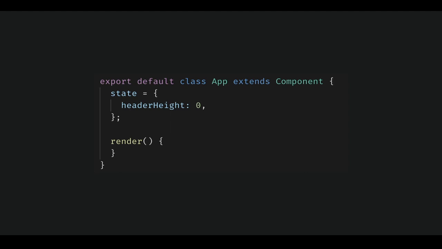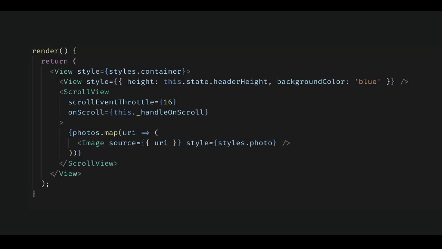It has a state, headerHeight 0, because that's the initial state, which is obviously causing a small glitch that I never actually caught, because if you launch the app and the header height by default is 0, before you scroll for the first time, it's going to be blank. So that's one example of why not to do this approach. Then we're going to go to our render method and define the views. The first one, with the height and the blue background color, is something that you can call a header. It's going to be mimicking the header container. And the ScrollView is something that will be kind of a list view with the items.